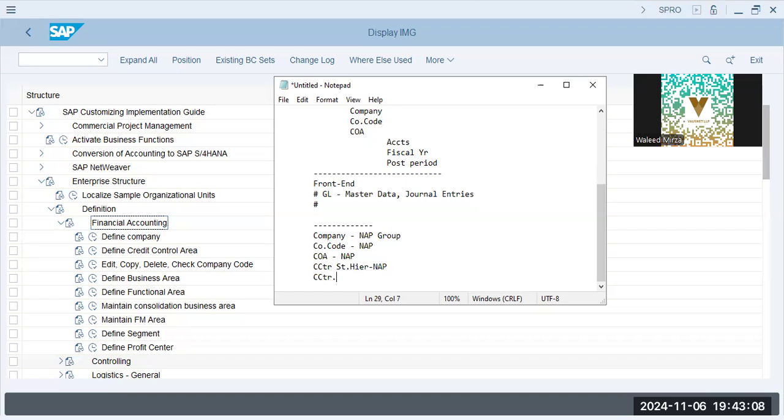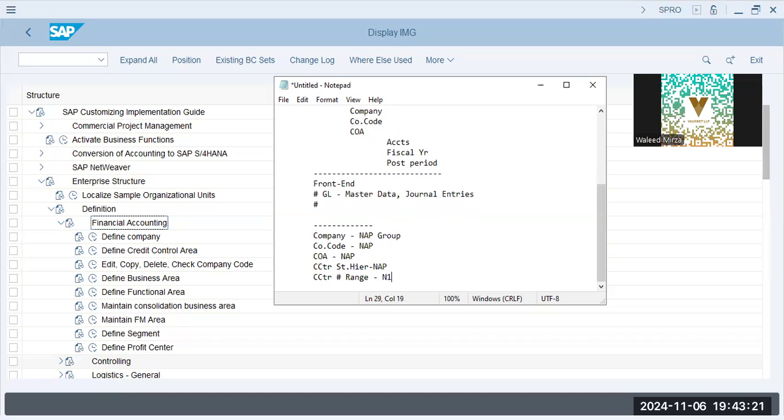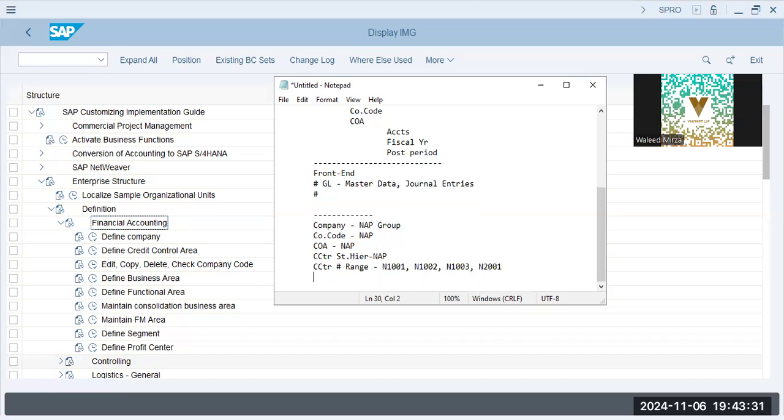Cost center numbering range will be N and numbers. Okay, like 1001 and N001, like this.